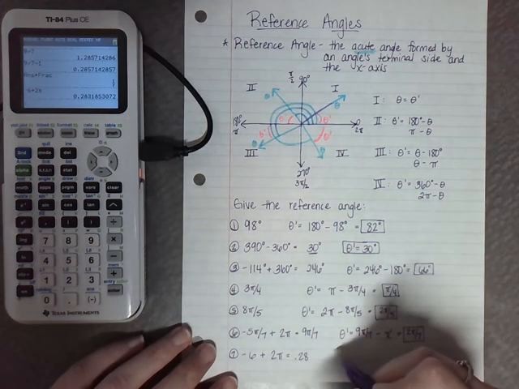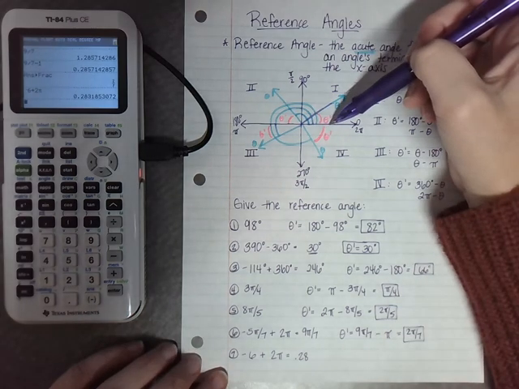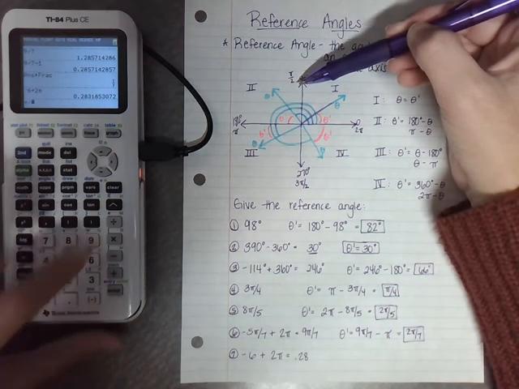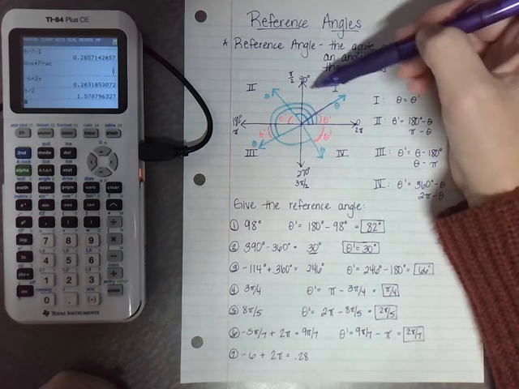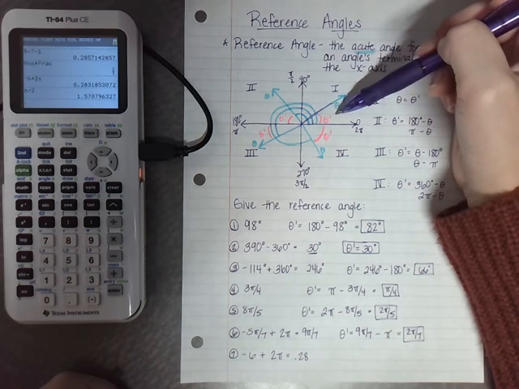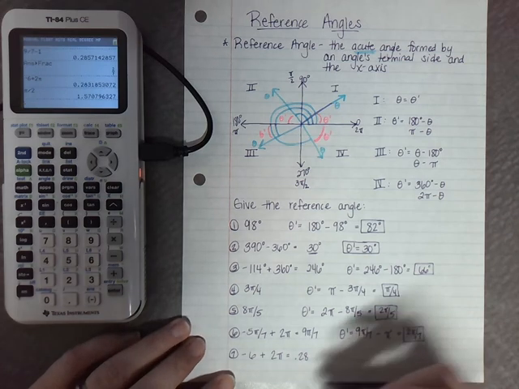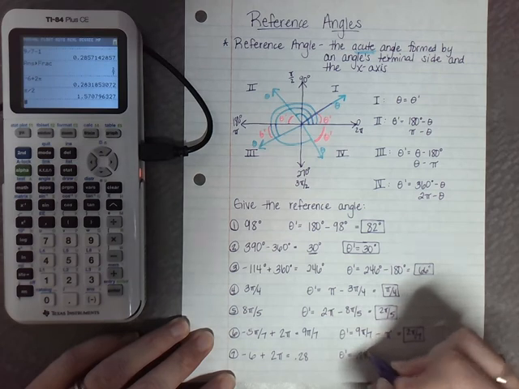All right, so if we're looking for theta prime, or looking at what quadrant we're in, 0.28 would be in quadrant 1, because remember that pi halves is 1.57. So 0.28 has not even reached pi halves yet, so we're in quadrant 1. Remember, if you're in quadrant 1, it's its own reference angle, so theta prime is theta, which was 0.28.